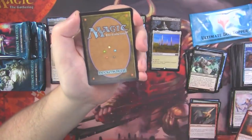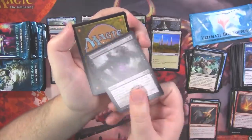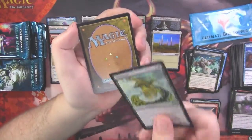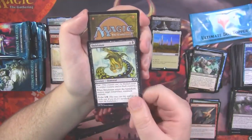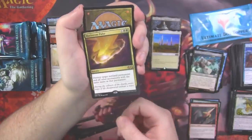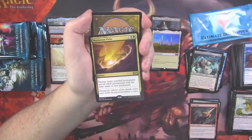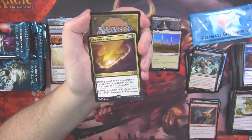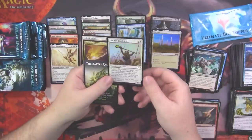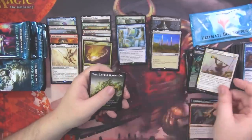Rolling Temblor. Grave Strength. It's a cool card as well. Shriekmaw. Wow, they printed Shriekmaw on this. That's going to be fun. And Maelstrom Pulse. That is sitting at like the $7 range, somewhere in there. There you go. Boom. And our foil is a Tethmas High Priest.